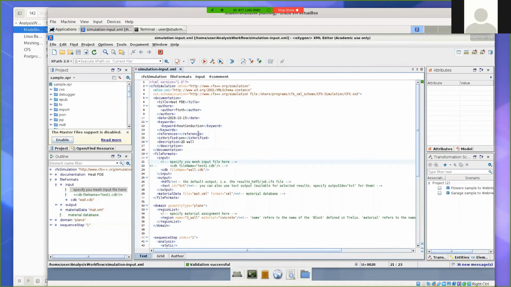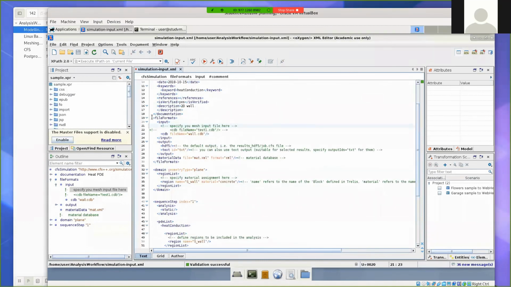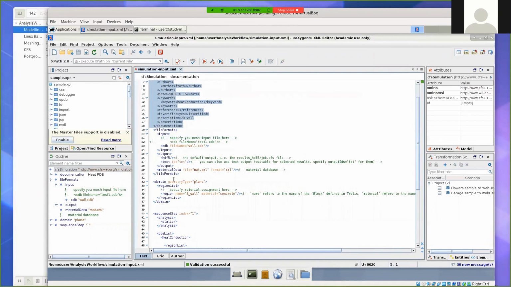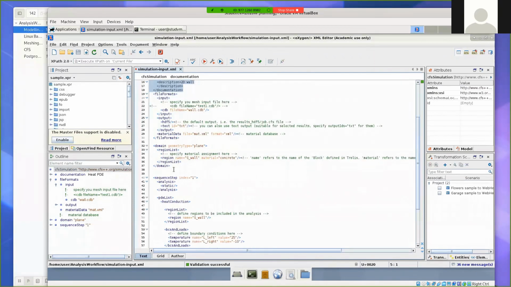You can see that there are different file formats. So let's go through the sections of the input file. You have the documentation section. You have the file format section here. You have the domain section, which specifies the material assignment.